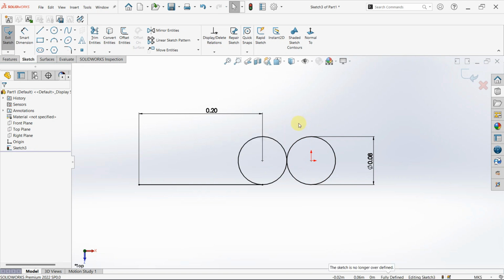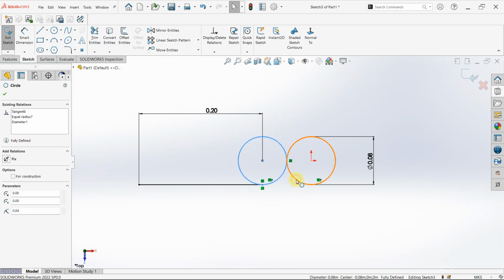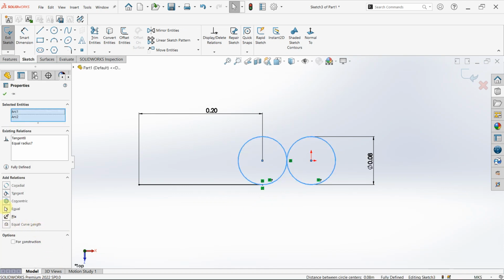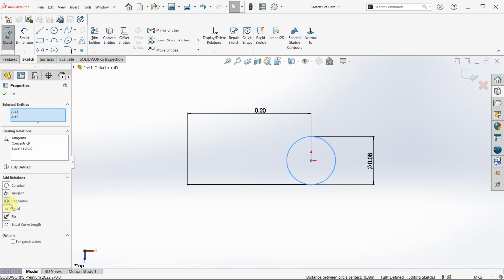You see them coming together, because that distance and this tangential relationship are working against each other, so it won't be possible. But once I deleted it, you see they are now together. That relationship is being formed. So other relationships that you can add to this, you can add a concentric relationship. So let's try and add concentric.